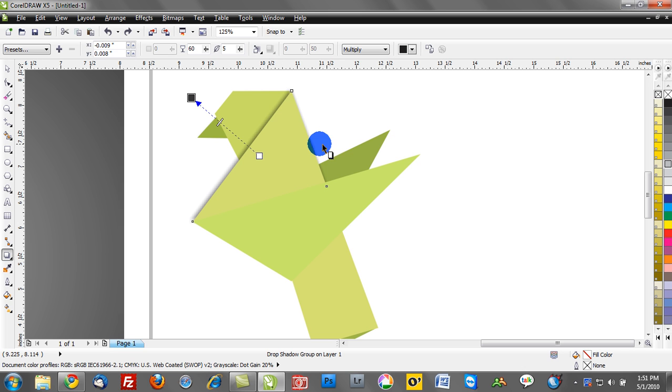And the other thing I want to point out is you have the opportunity to copy a shadow property. So if you really dialed in the right look and effect and you want to duplicate that on other objects, you'd have the opportunity to come back and click on the object and then go ahead and select Copy Shadow Properties. And that will let you place or really duplicate that shadow onto other objects.